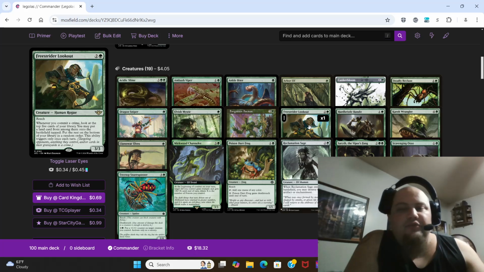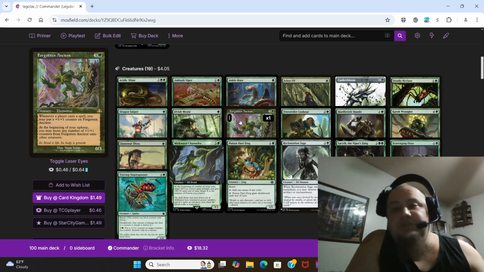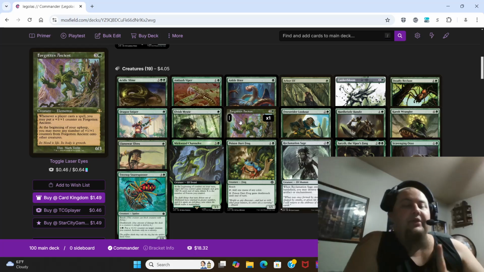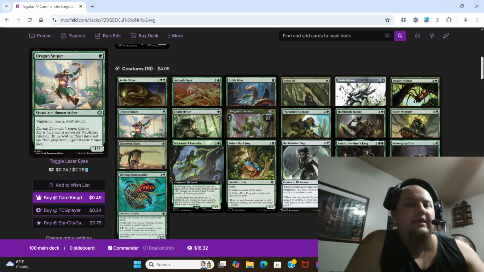So, kind of thought it'd be good to have that kind of benefit with some of the commit a crime mechanic. Forgotten Ancient, I mean, you should know what this thing does, and if you don't, well, count yourself lucky. So this says whenever a player, this includes you, casts a spell, put a 1/1 counter on the Ancient, and then at the beginning of our upkeep, we can move any number of those 1/1 counters from the Ancient onto another creature, like a certain Legolas.